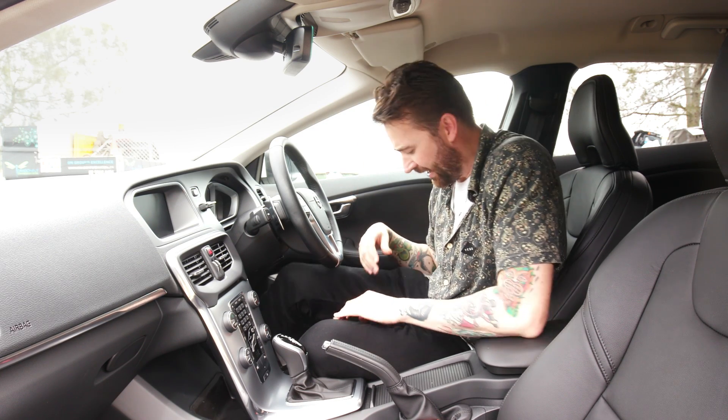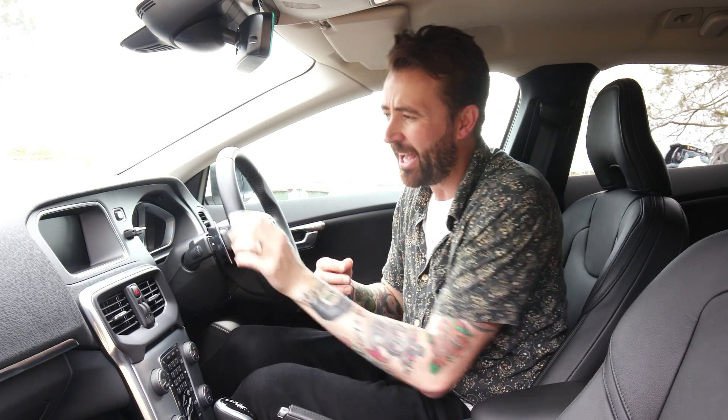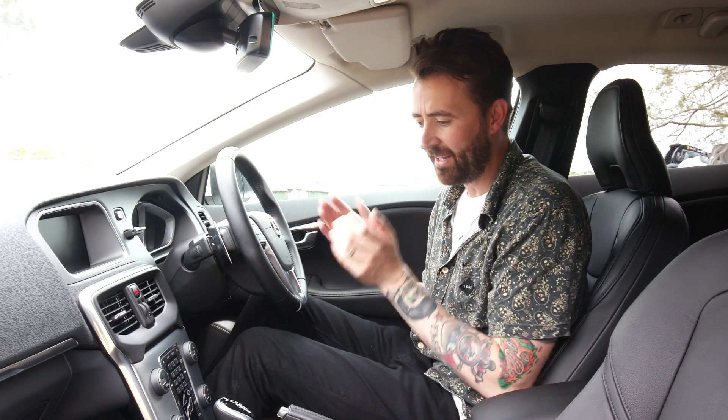But that brings me to something else. This is my old phone, and this is my new phone. The screen on the old one isn't as big, not as sleek, not as fast, not as clever — but I really miss it. I miss its functionality. And that's what I mean about the current V40: all these dials just make things so much easier. On the new V40, to change the climate you'll have to access it through a screen like on the XC60, which I found a nightmare. But on this one, it's just a dial — 23 or 19. So much easier. And a real handbrake. That numerical keypad is not such a bad idea either.